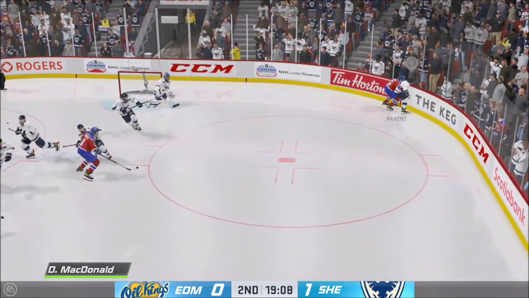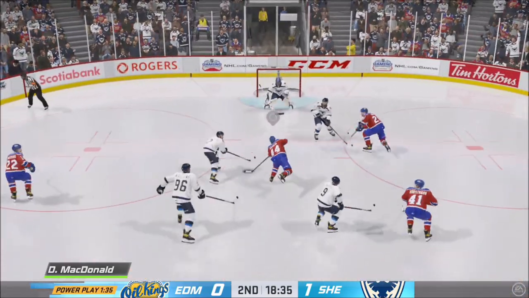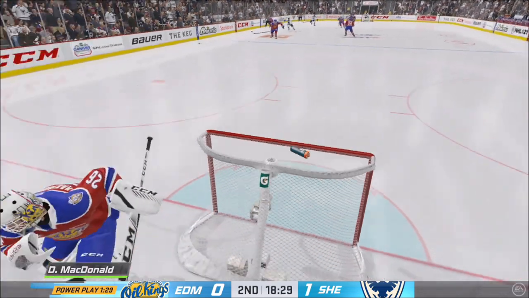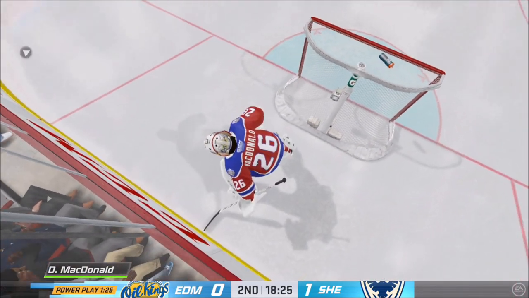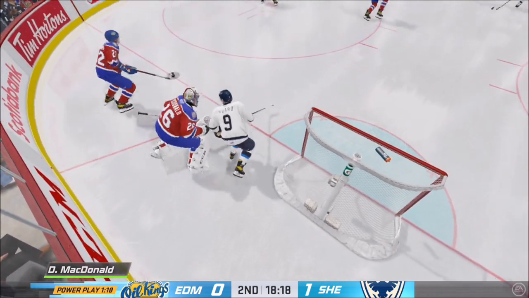Oh, nice shot, but it's no good in that top corner. All right, here we go, baby. Back into the offensive zone. Nice feed. Nice shot. Nice stop. And Rollins going to clear that one back down the ice. I don't know that it's going to make it to me. No, it did not. Oh, my God.